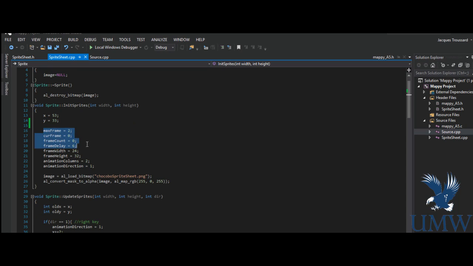Now these have to do with the animating of the sprite, the animation of the sprite. So before we go any further, let me just have you take a look at my sprite sheet so that we can further explain how the sprite grabbing and the animations are taking place.